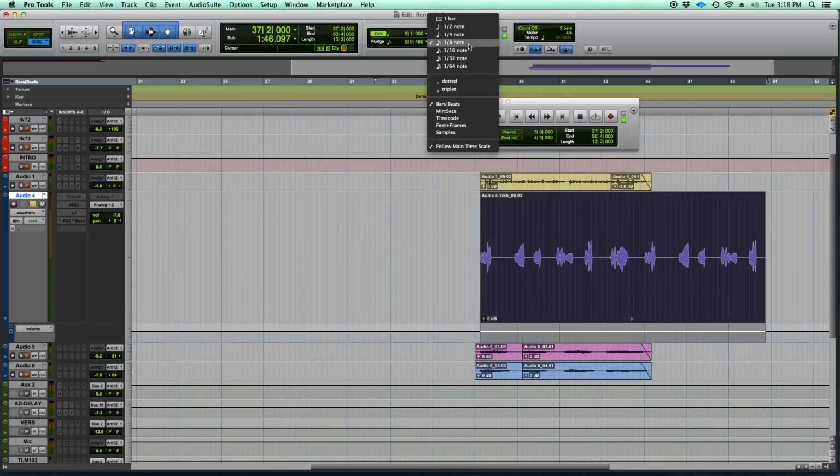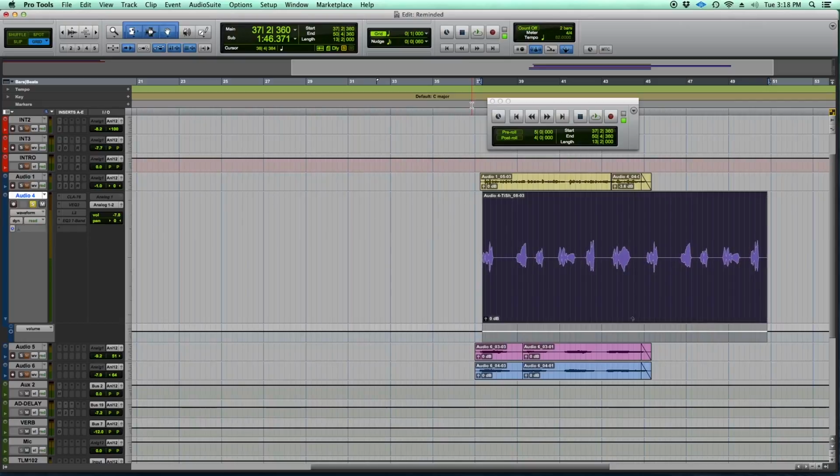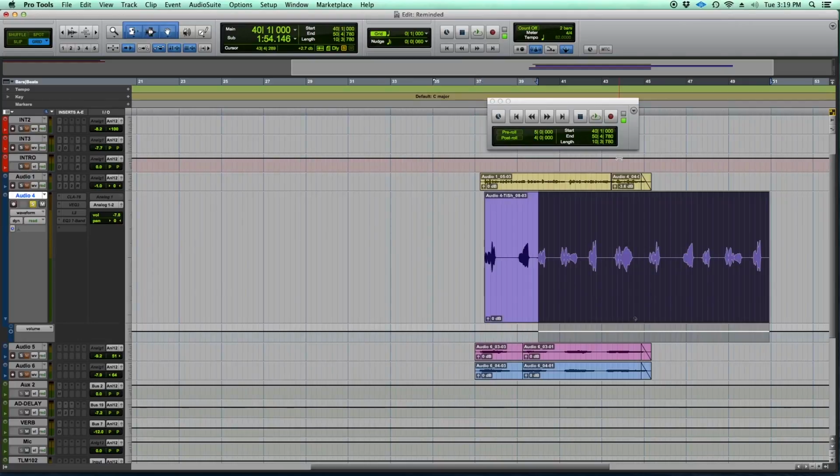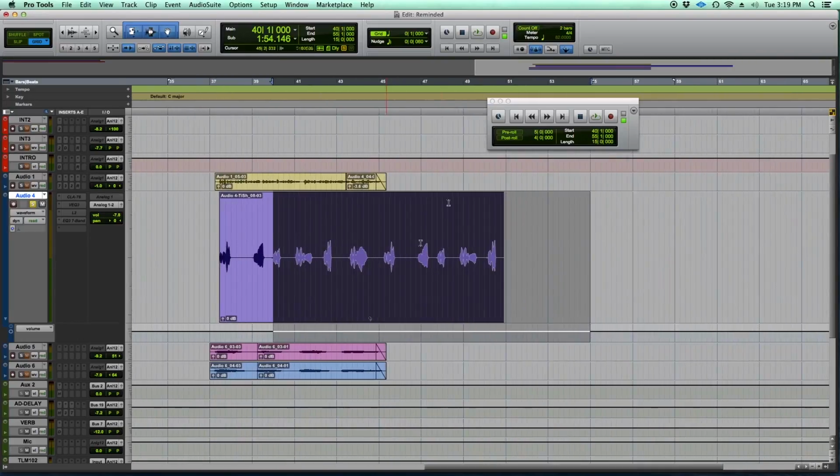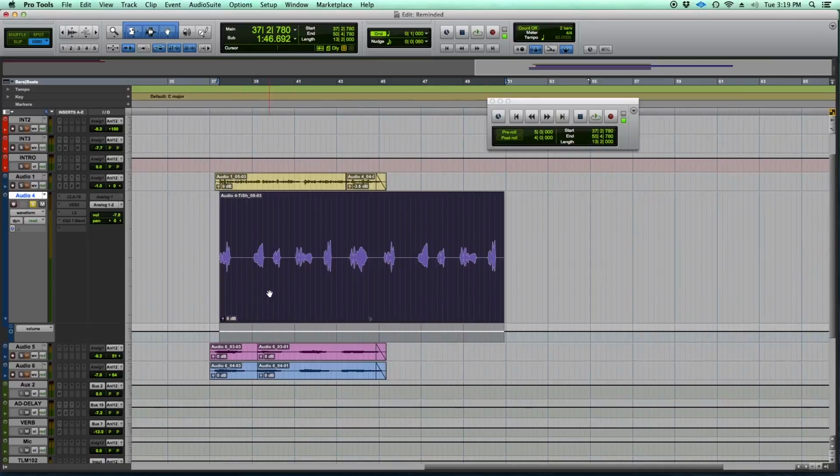And again, you can change the grid values here. If you change it to 64th notes, it'll move accordingly. You can change this in your transport to, like, 40, and you hit enter, and the selection moves to there. Your end, let's say 55, and your selection moves to there. That's just for selecting things in Pro Tools, not nudging.